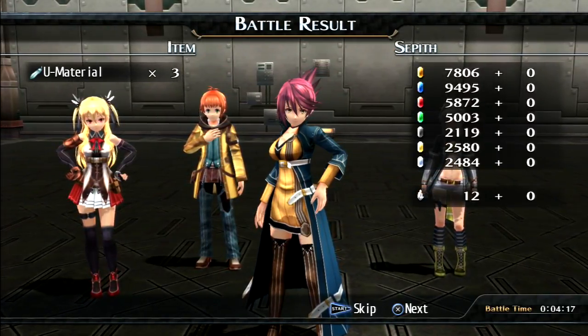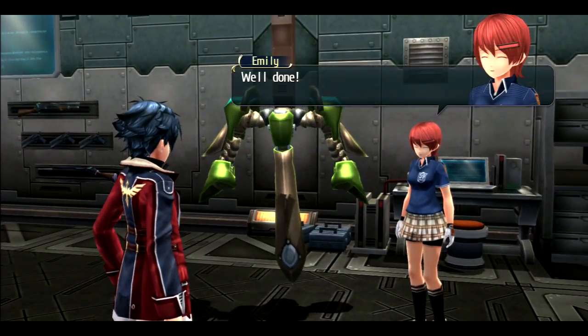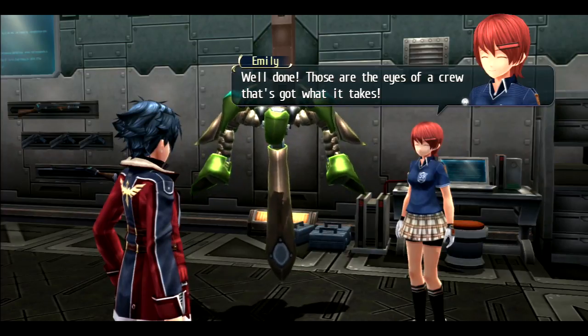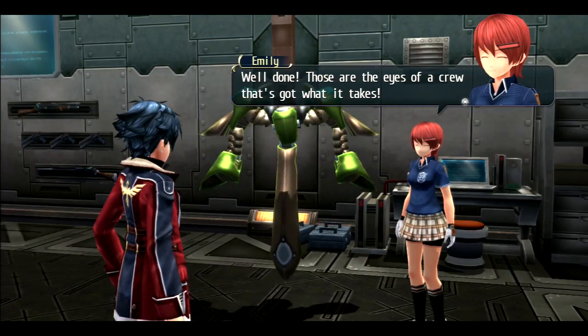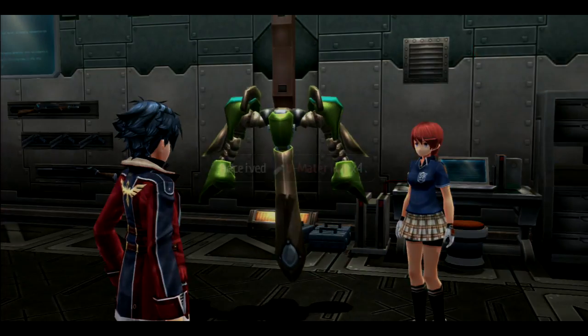Alright, U material times 3? Okay, cool. So what do we get? Alright, clear to level 2 range training. And Bobby's like, yeah, you be my brothers. It's cool. Alright, Emily, well done. Those are the eyes of a crew that's got what it takes. I got another reward for you too. Hopefully those will be useful for you.